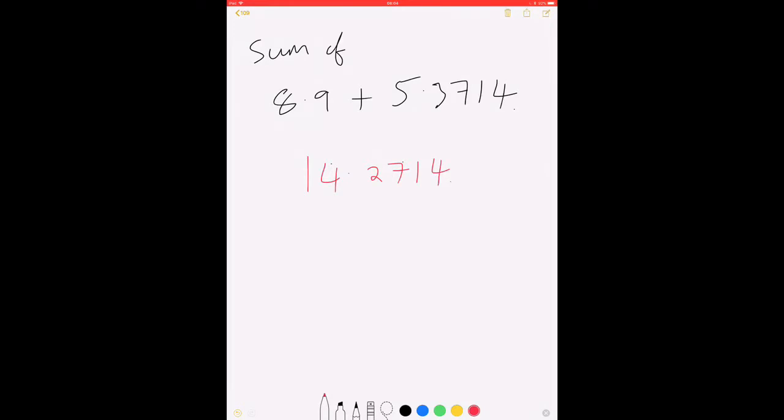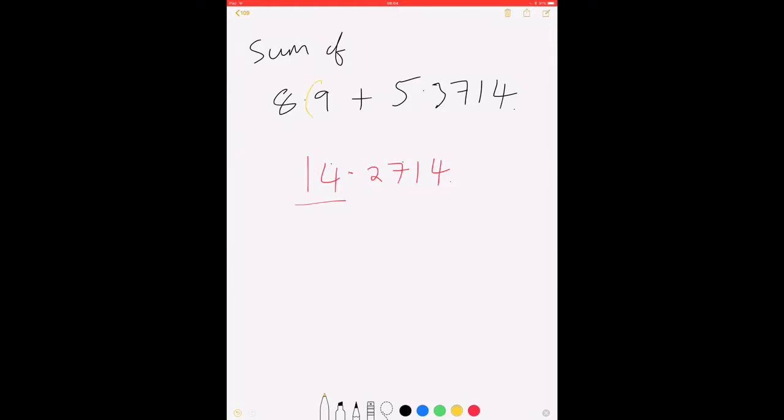14.2714. Okay. So if I had multiplied that together, I'd say, right, it's got to have two significant figures. So the answer's got to be just 14 on its own. I round down the 2, and it becomes 14. Okay, that's wrong, unfortunately, when you're adding together, because there's an extra rule when you're adding things together, and that's you only consider the significance of the numbers after the decimal points.